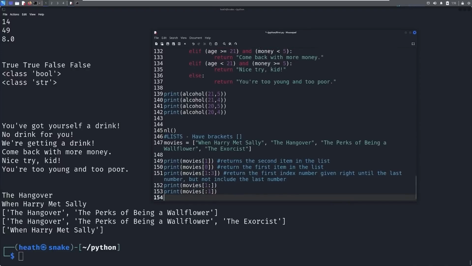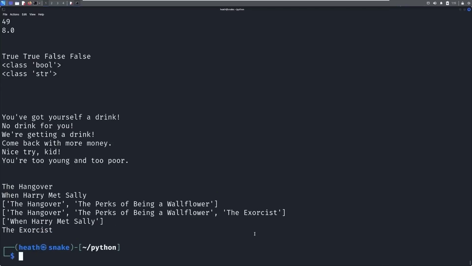Now, another thing that we can do is if we wanted to print the very last item, we could do movies -1. And you don't need to commit all this to memory right now, especially if you're not working with lists. But if you ever do work with lists, you need to pull specific items down from a list. This becomes very important. So it's important to know that indexes or indices exist. You start at 0 and then you move forward. And then the way that you can slice these just depends on how you call these. Now this will return last item in list. We save that, take a look. You'll see it'll return The Exorcist here.